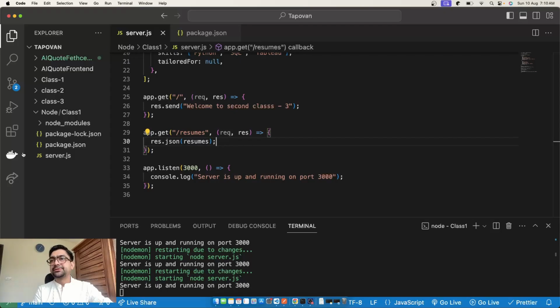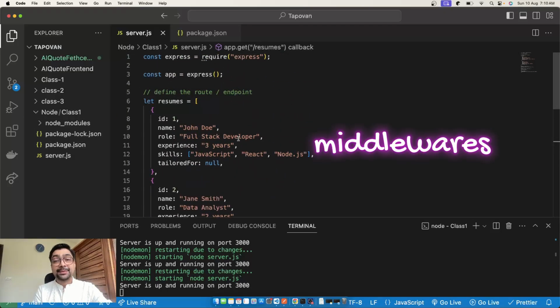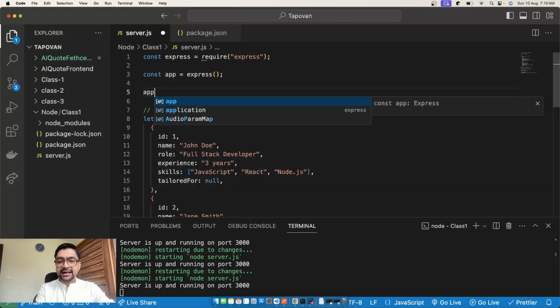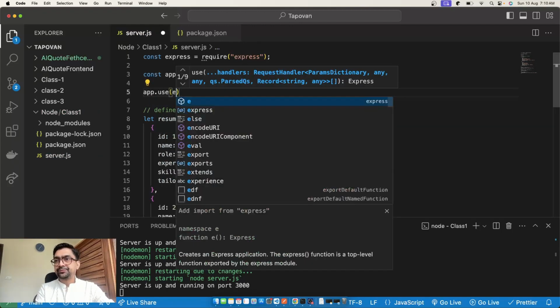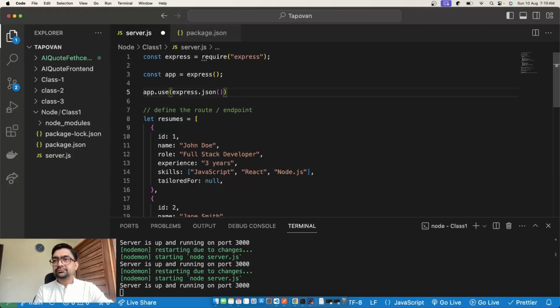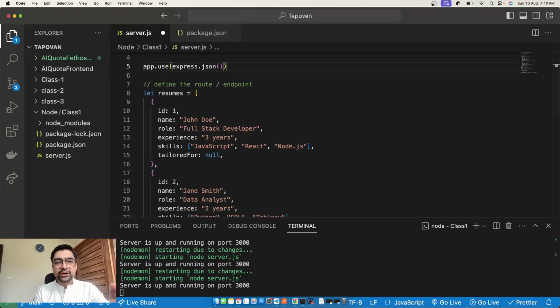And for that purpose, we'll use a middleware. Okay, so let me just write this and then we'll discuss more. We'll write something like app.use(express.json()). Okay, so this line is a middleware. Now we'll discuss a little bit more in detail about middlewares in the coming classes. We'll create our own custom middlewares.